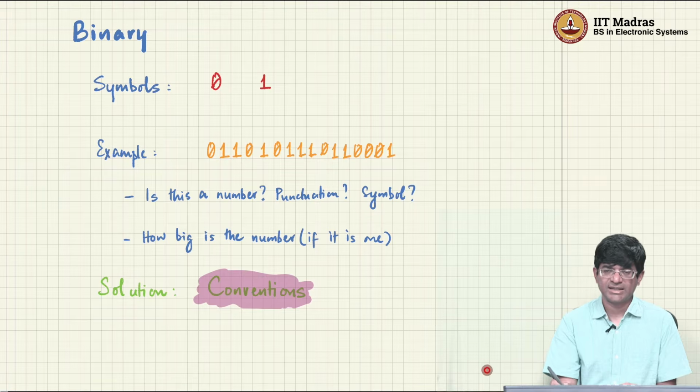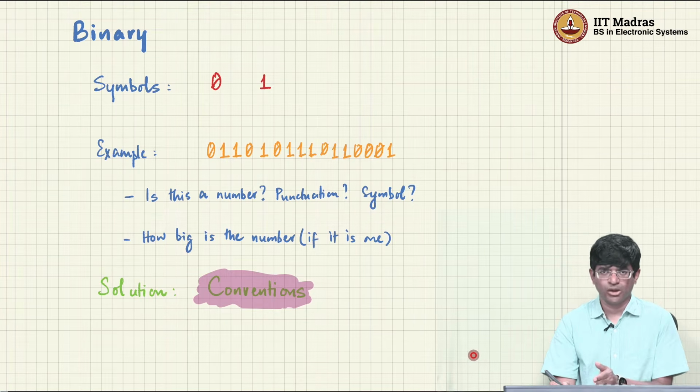There are a number of places where I will say this is how an integer is represented or this is how a character is represented, and it's important to remember that those are conventions. What that means in particular is it is entirely possible that someone else could come up with a different set of conventions. Effectively what would happen at that point is what you have written down will mean something different to them, and what they have tried to put down will mean something different to you, or more likely will not mean anything useful.